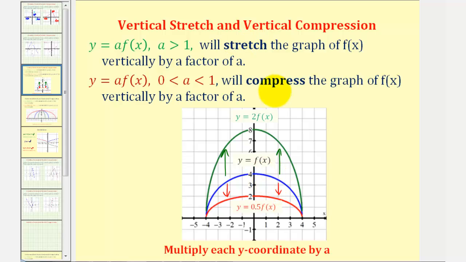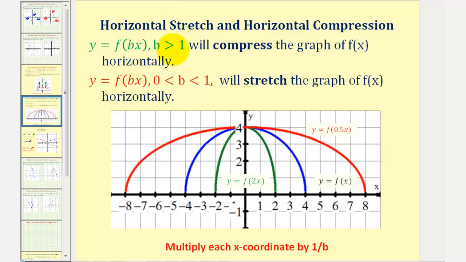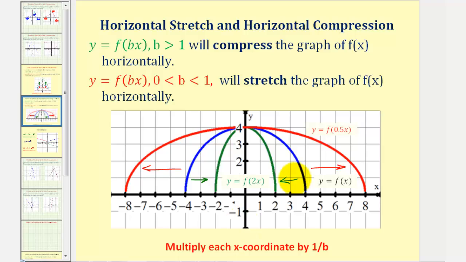To find points when we have a vertical stretch or compression, we multiply each y-coordinate by a. Now, if we take a look at the value of b, where if b is greater than one, then we have a horizontal compression, which we see here in green by the graph of y equals f of two x. And if b is between zero and one, we have a horizontal stretch, as we see by the graph of y equals f of zero point five x. When we have a horizontal stretch or compression, we multiply the x-coordinates of the parent function by one over b, which is the same as dividing the x-coordinates by b.